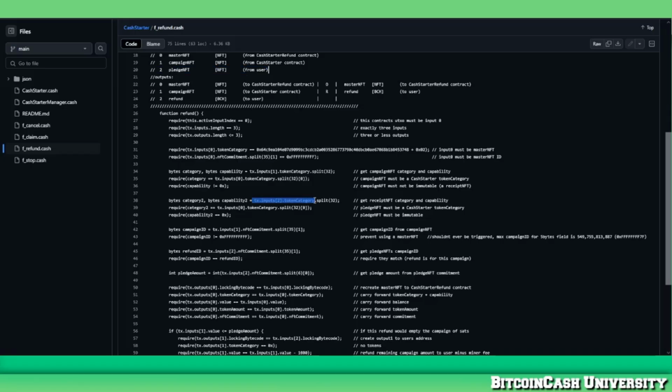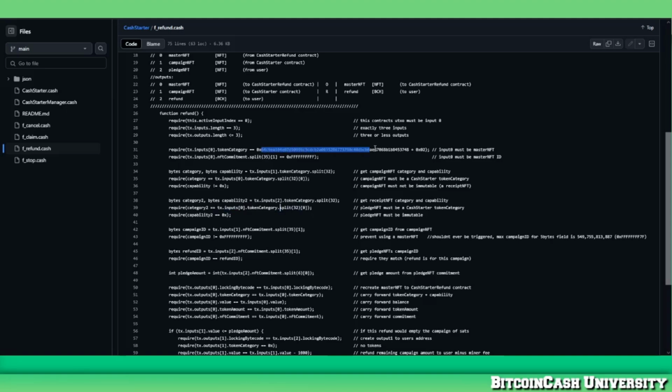So we check input 2's category. We split it at 32. That gives us a category and the capability. So in this case, I'm just tacking a 2 on the end just to differentiate from these two because they're different variables. So these ones are for the pledge NFT the user is giving. We check the category 2 of this input 2 and compare it and say that it should be equal to input 0's token category.